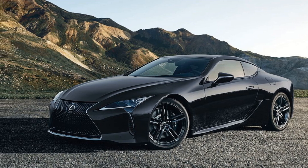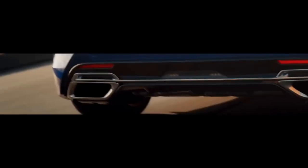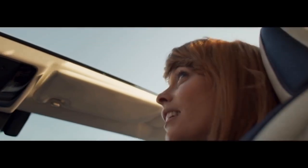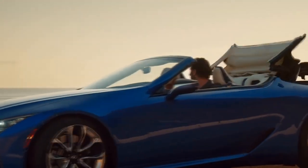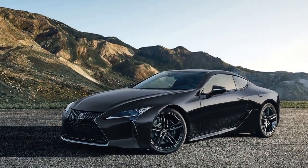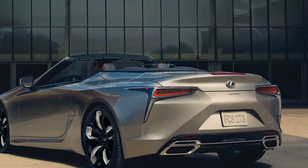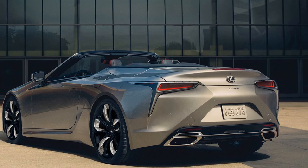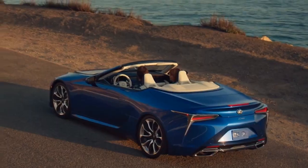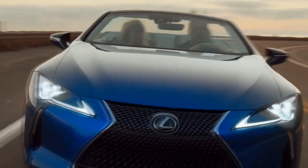Lexus has addressed the LC's most significant issue, apart from the nearly useless rear seats, which are an unfortunate necessity in this segment. The awkward trackpad in the center console for controlling the infotainment system has been replaced by a more intuitive metal wheel and click system. The 12.3-inch touchscreen is also responsive and easy to use, with menus that are no longer frustrating to navigate. For those who prefer not to use the wheel or touchscreen, Lexus's voice control is capable enough to handle basic tasks without requiring you to take your hands off the wheel.